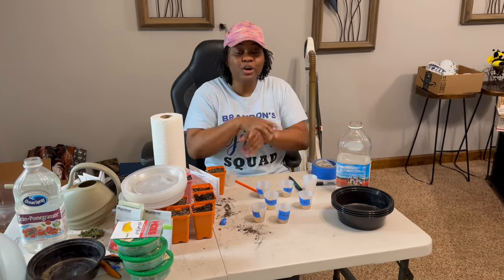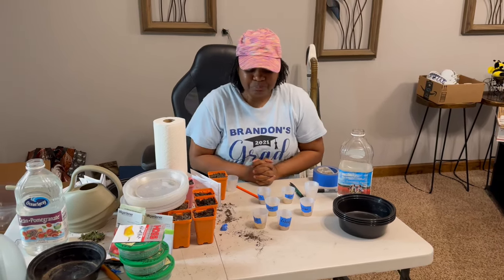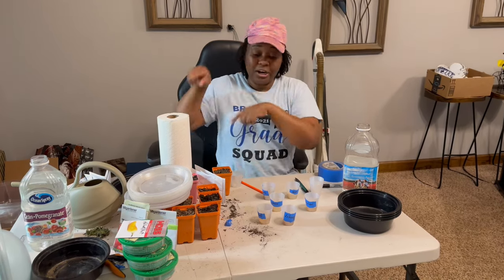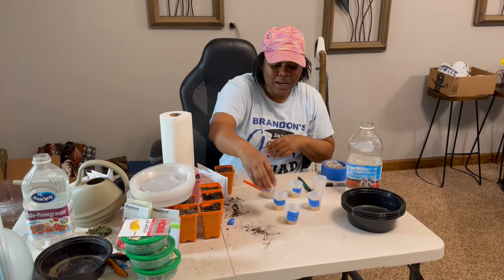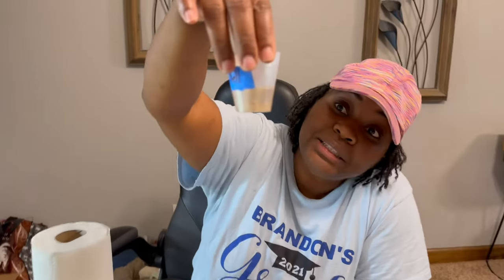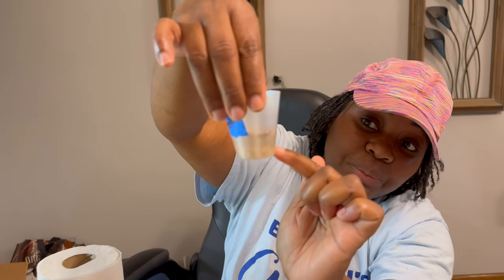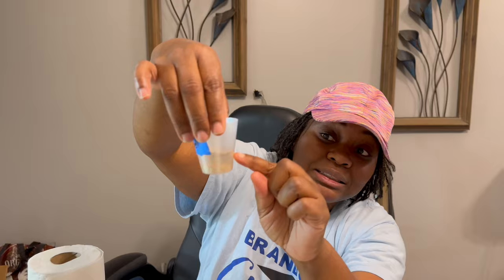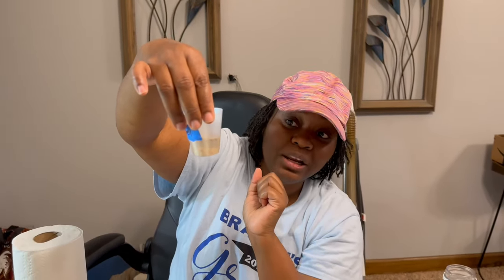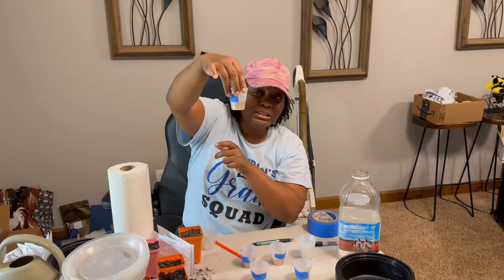I'm being trained by my neighbors. First thing you need to do — and you're going to hear this again — is soak your seeds for 30 minutes. What you're looking for is: after 30 minutes, the seed should be down at the bottom. If seeds are floating to the top, there's a high probability those ones may not make it. The ones at the bottom will definitely make it. That's an important step to know.